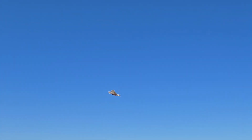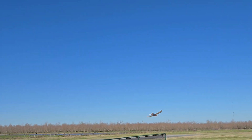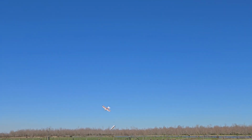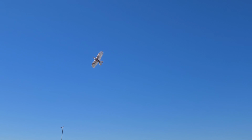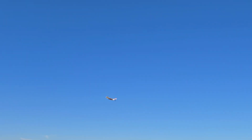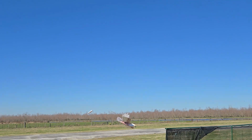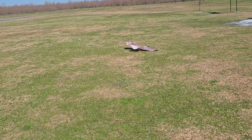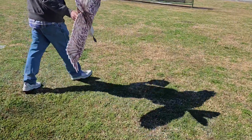So I think what I want to do, Joe, is put things back where the battery is, kind of like where we had it before, and see how the flyability is with it. Maybe put the receiver back in. There was a little bit of charge left in it then. Well, I'm going to change the battery. Okay. And we can just go right here, probably.